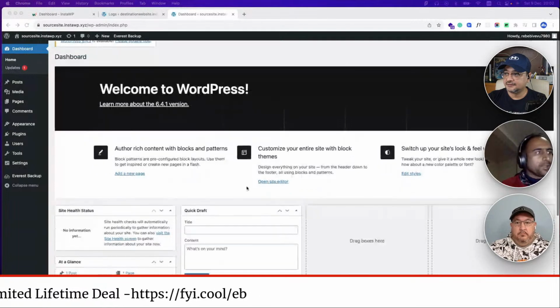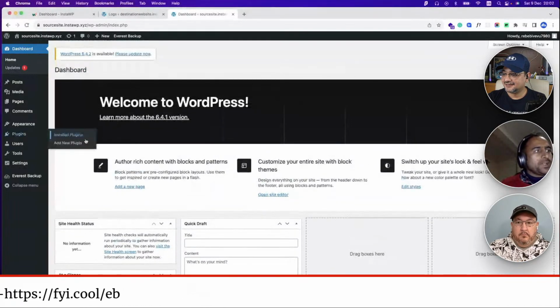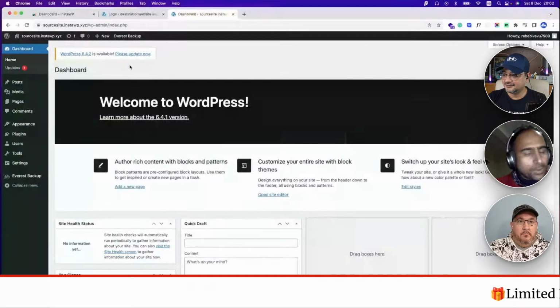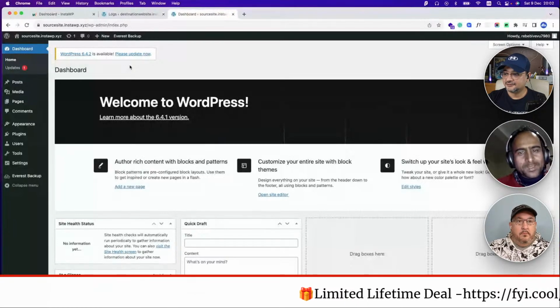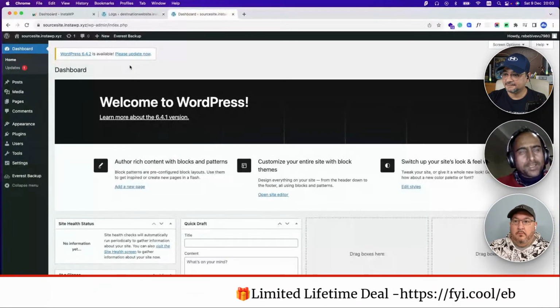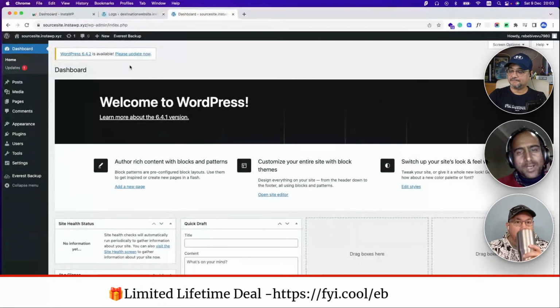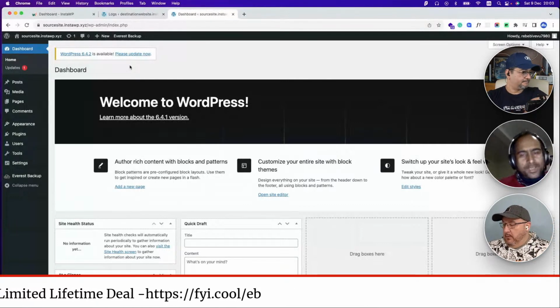Okay, so basically, we can install the Everest Backup plugin, and this plugin is actually a free version. If you have a small site and your site is not big, then you don't have to pay really, because this is the free version, and it will also work like a charm. You don't have to go for premium, but if you like and want to give some contribution, you can go for the premium version.